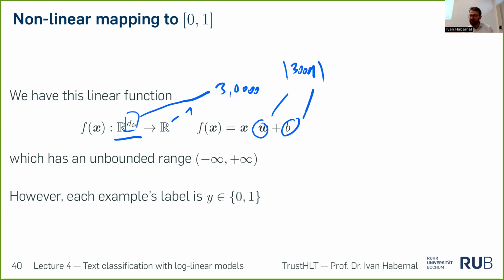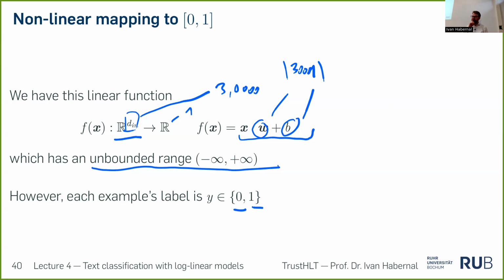And we're going to find such parameters that this function is learning the binary prediction. But the problem is that any linear mapping has an unbounded range. It could be anything, right? It doesn't say this will map to 0 or 1. The output could be anything from negative infinity to infinity. Do you see why? It's just a linear function, it could range over anything. But our labels are 0 and 1, negatives and positives. This is our decision, 0 and 1.